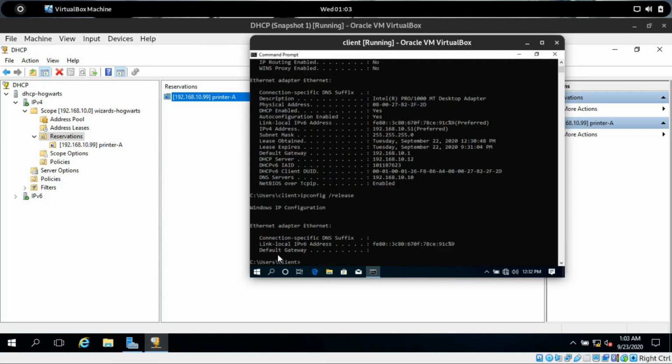This command will release all our IP address details, and now we need an IP address. So I'm going to get a new IP address with the command ipconfig /renew. Let's click enter.